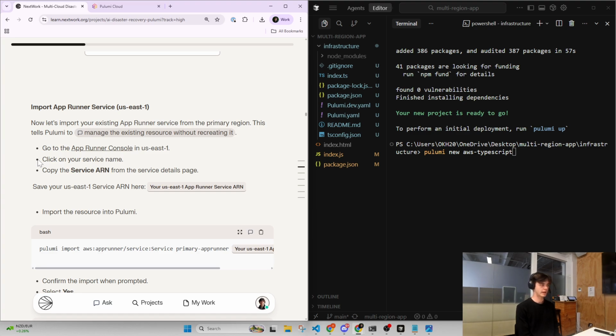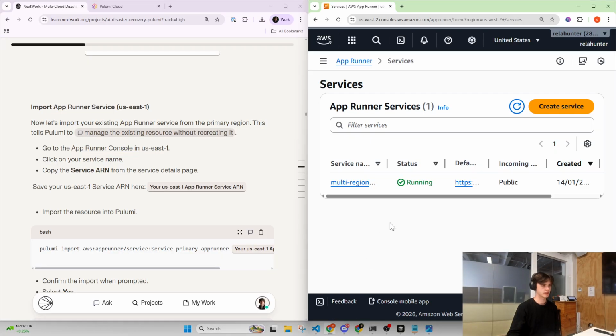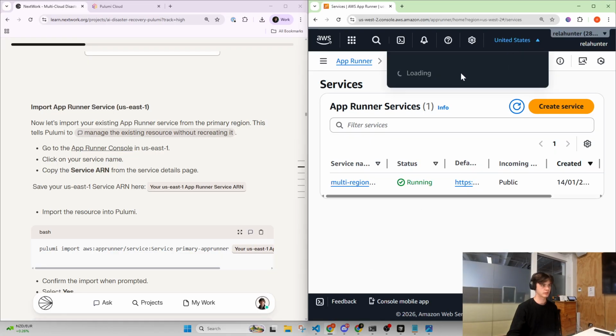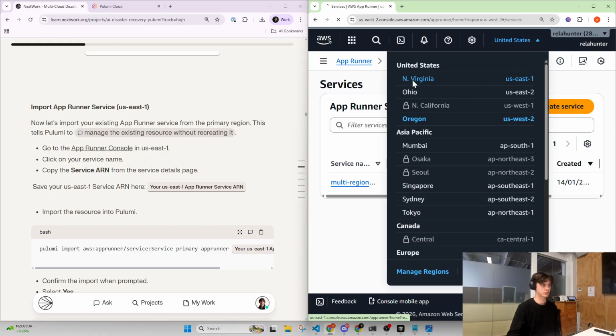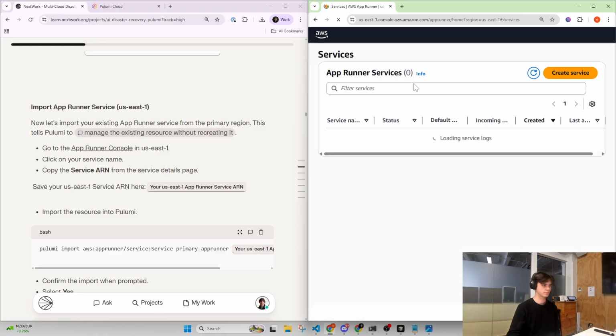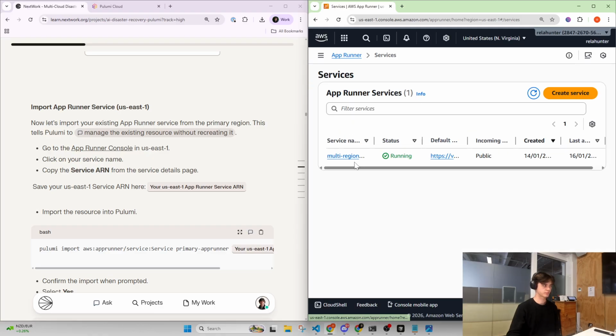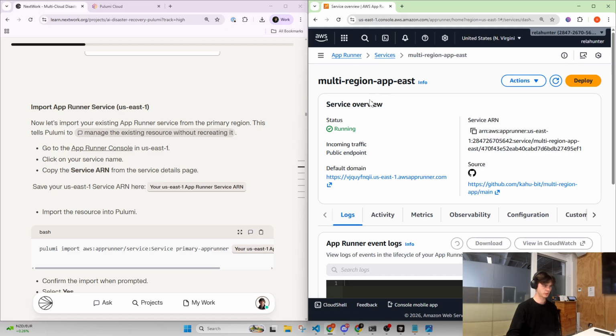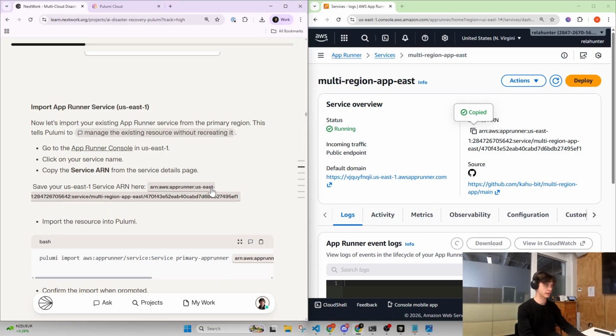So let's go to the App Runner console again. We have that here for US East 1, I believe. Oh, switch back. So we'll have to open this, and then we'll copy the ARN here. We'll just paste that in.